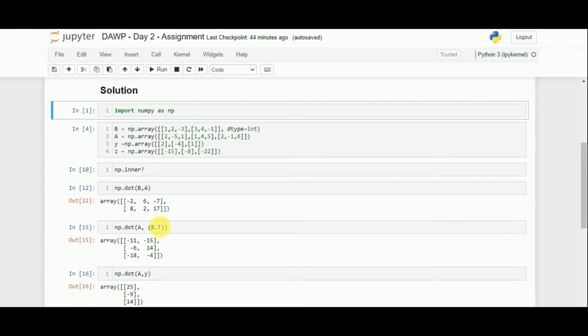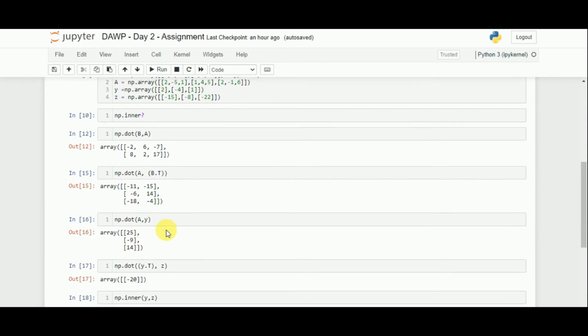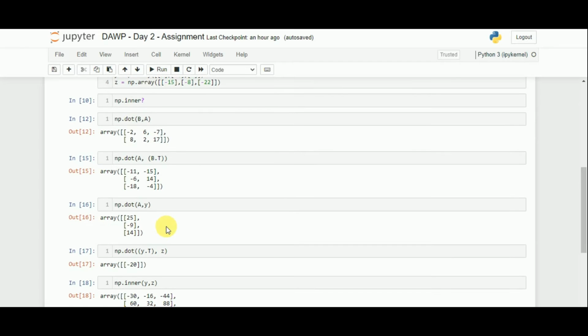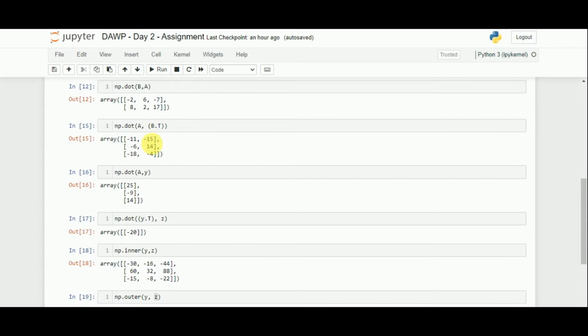Then the second is also the dot product of A and the transpose of B. Now I can just do dot T for my transpose, or I can actually do B dot transpose as Faith was doing it. In NumPy, you can do things in more than one way, but you always have the same answer. So this gave us the product of A and B transpose.